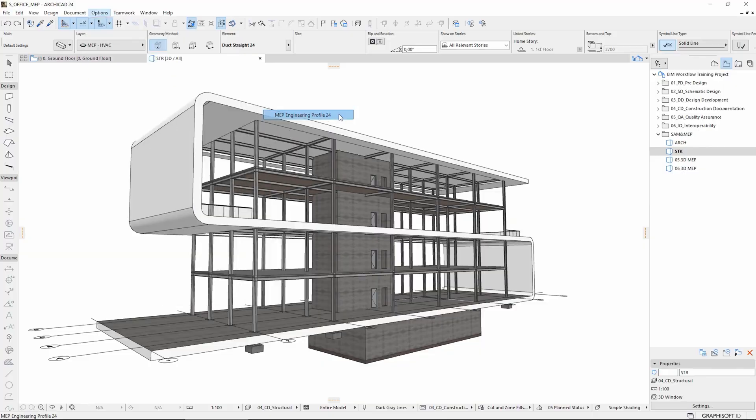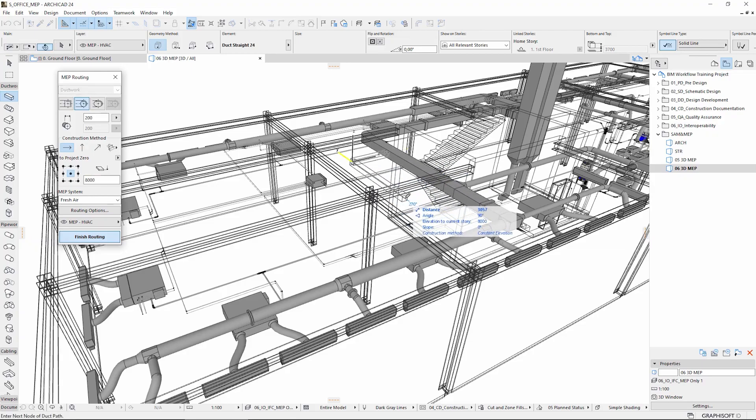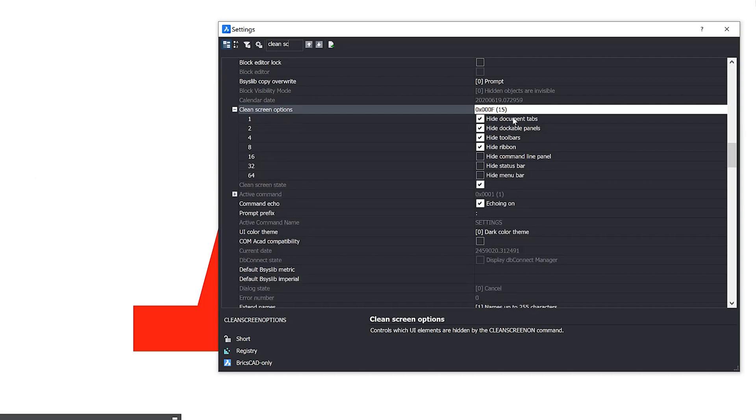Archicad has a very clean modern UI that gets updated and refreshed every single year a new version comes out. In my personal opinion Archicad has done a very good job at defining their UI — all their logos match, all their symbolism matches, all the text is the same, and it has a very good graphic design element to it. BricsCAD on the other hand, when I first opened it up, I didn't find the graphics and logos and symbols all to be uniform. It seemed like they were jumping between cartoon images, 2D lines, AutoCAD-style logos, and Revit-style logos. But overall it still had a very clean, minimalistic, and black UI which I personally prefer, so when you first open it up you are greeted with a very nice interface.